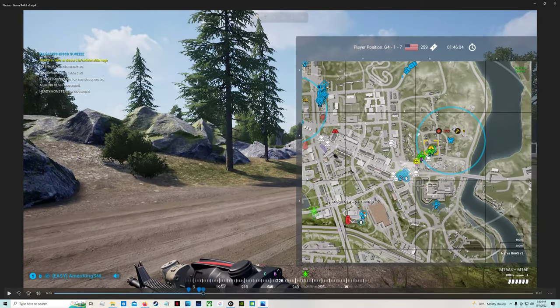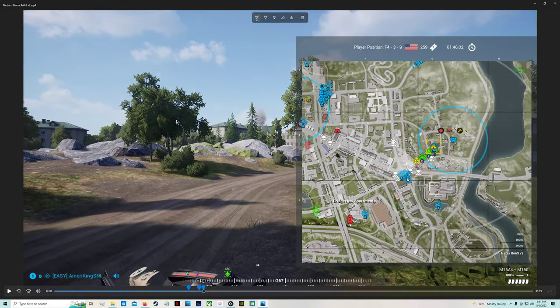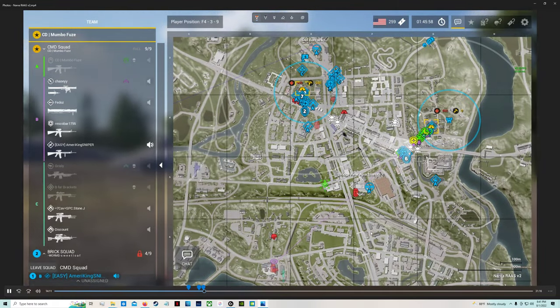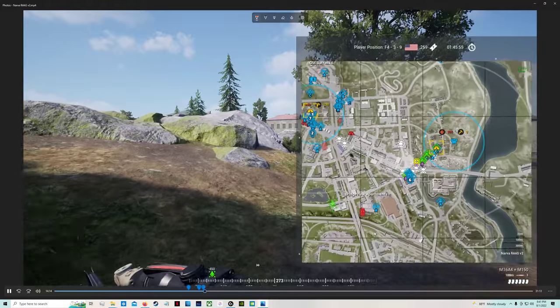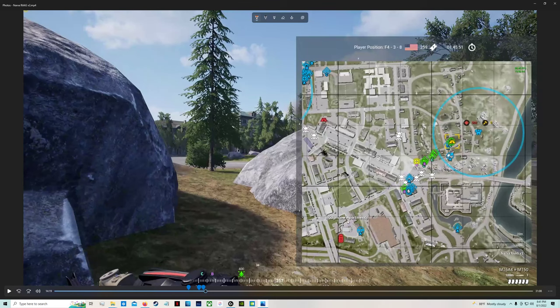So if you have friendlies on the flag and they're not capping it already, that means enemies are already on there. That's why there's no red flash or blue flash, because they're neutral right now. If the Russians were not capturing their flag before Apartments, then you only need one blueberry or one teammate to start the cap. Now that the enemies are starting to capture it, you need one more body than the enemies.